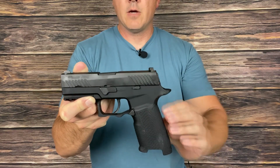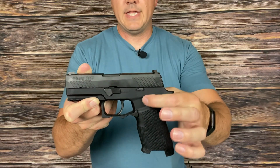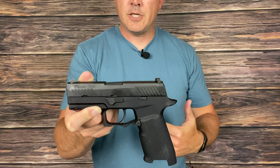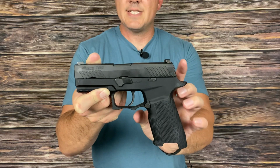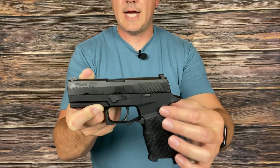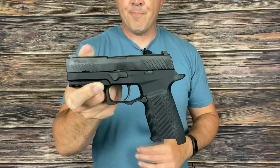It also has this really nice cut right here, so it's nice and thick down at the bottom. Great checkering on it, it's very aggressive, I really like it. But then it narrows here to allow those people with slightly shorter fingers, not an issue I have, but there are some people for whom grip size can be a big deal. They've got this nice cutout on both sides. It's much easier to get your finger around to the trigger.